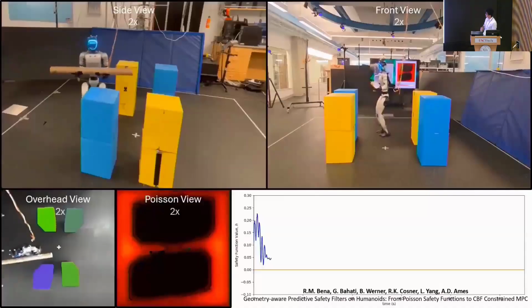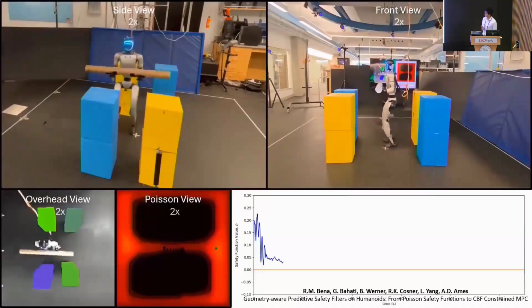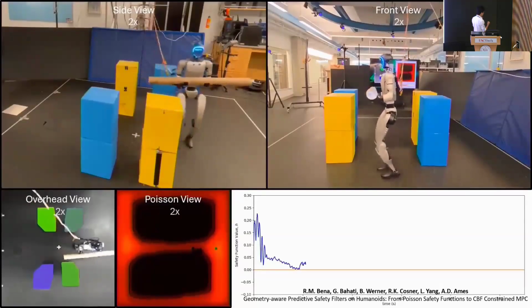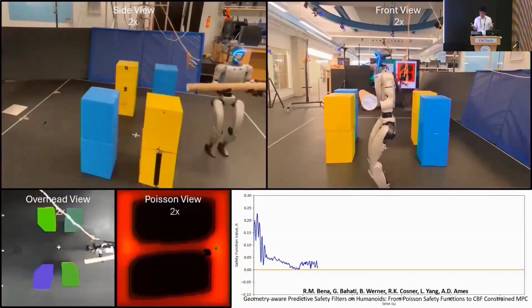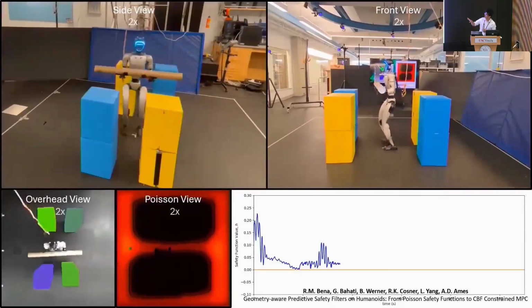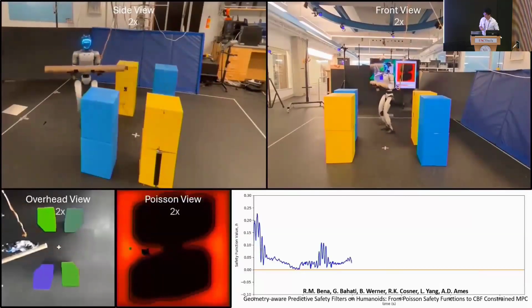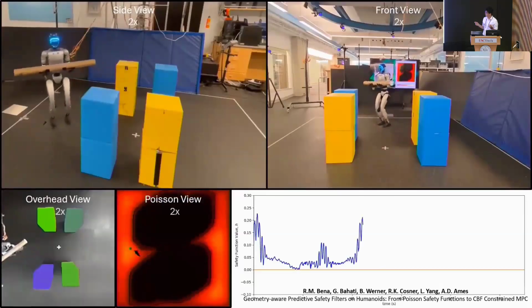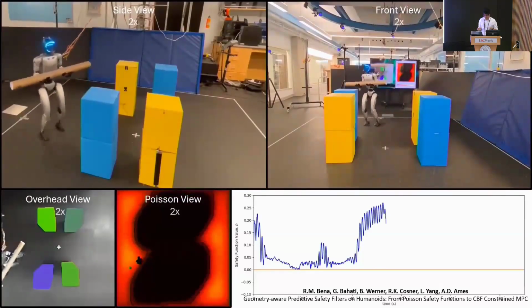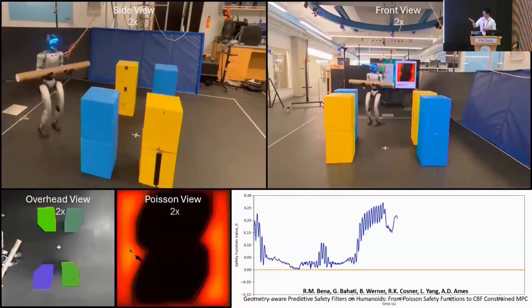Then we've done this in a bunch of different scenarios. So this is on a humanoid robot. We now extend it from just position to also orientation. It has this big beam that it's trying to carry, and that's changing how we buffer the occupancy region. You can see that in the Poisson view, this red square on the bottom. We're commanding it to go back and forth, and it wants to be rotated like 90 degrees so it can't pass through like it is now.